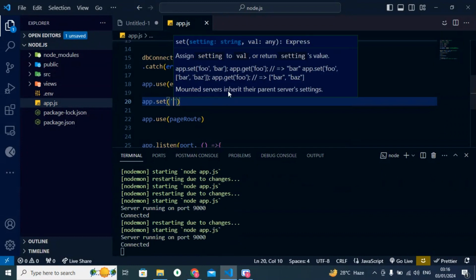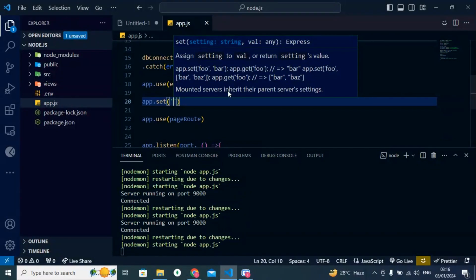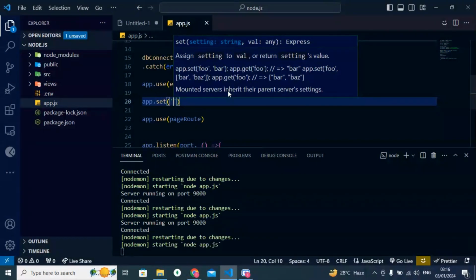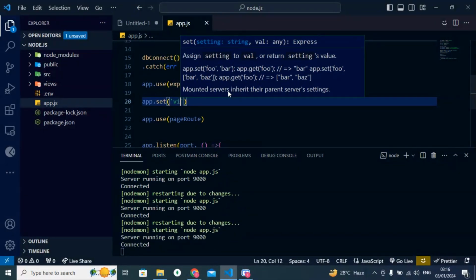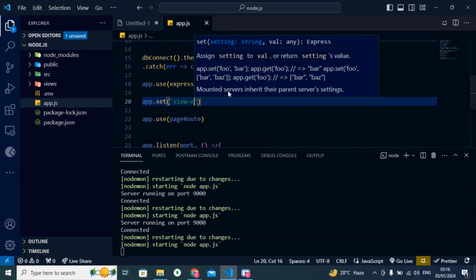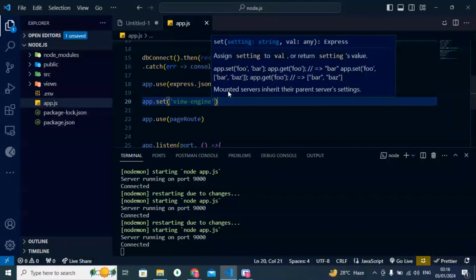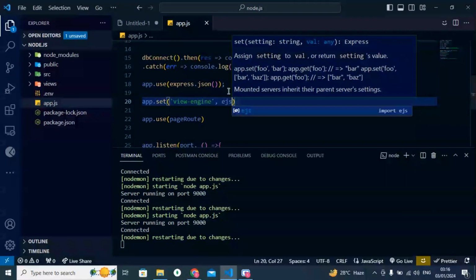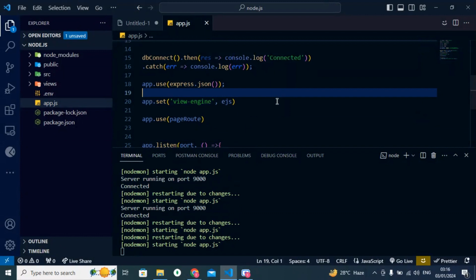I open my string and set 'view engine', 'ejs'.